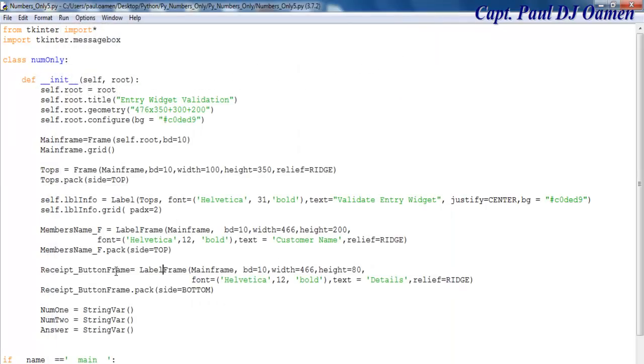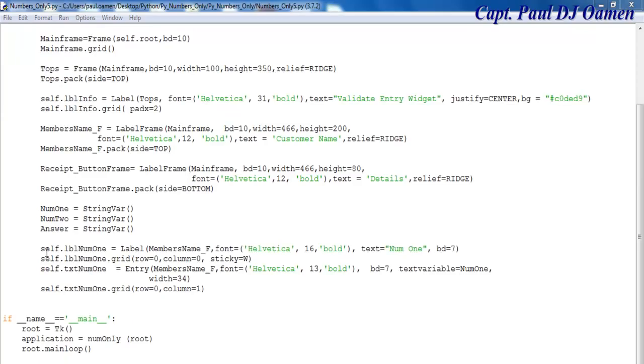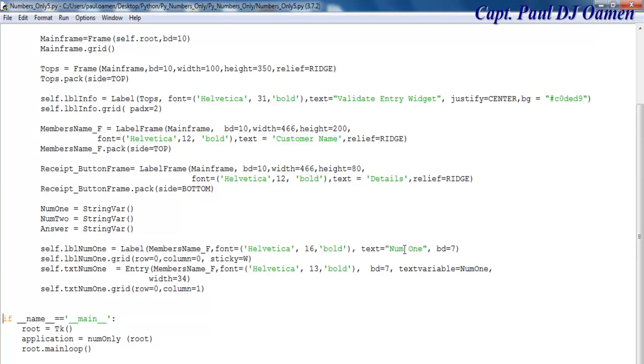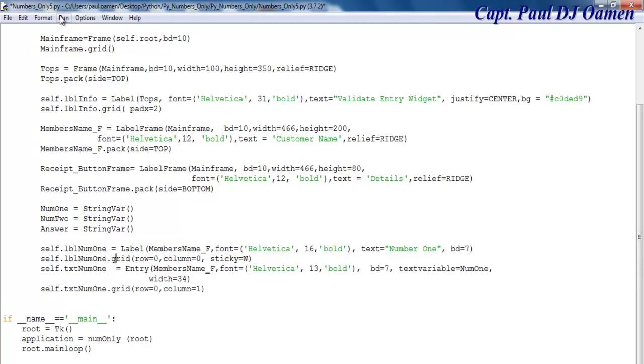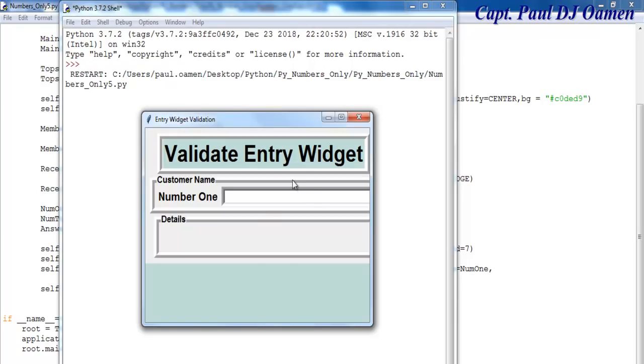So let's add the label widget and the entry widget. I'm going to copy this. Alright, I now have my label widget there, and inside it I have num1, so I might as well just call it number1. Okay, and if I run it now, you will also see the text box. So let's run it and you guys see what I'm talking about. See, it's coming up. There we go.